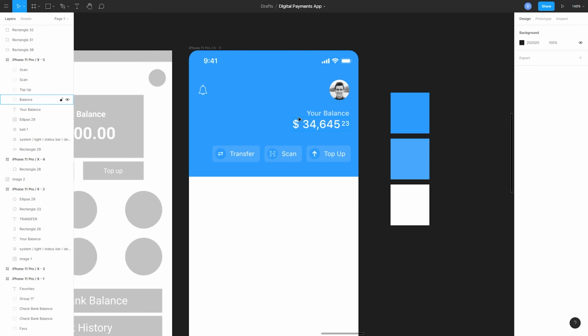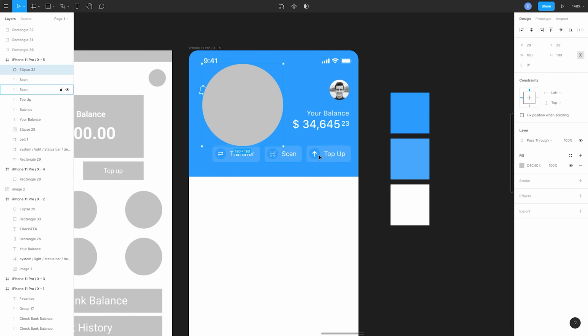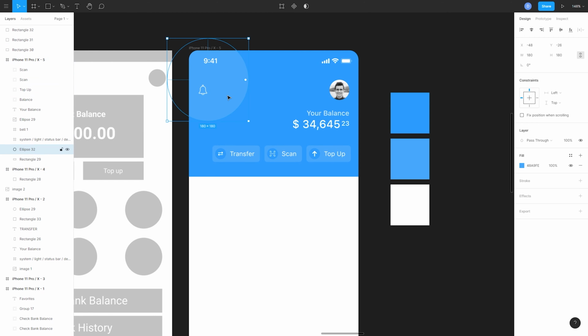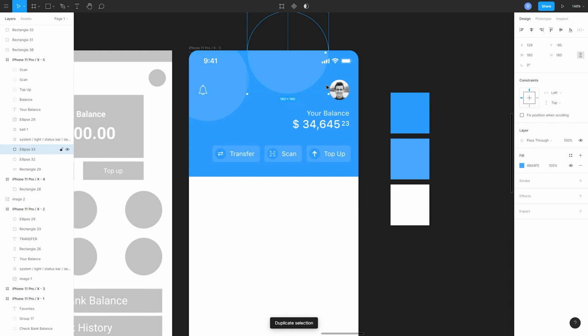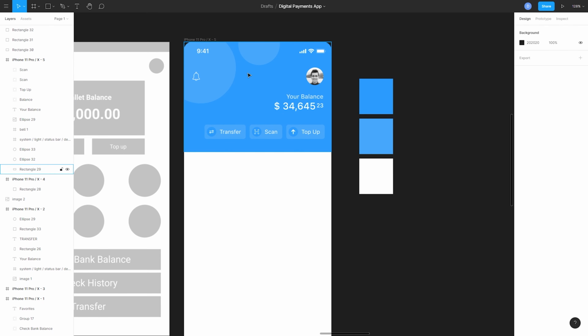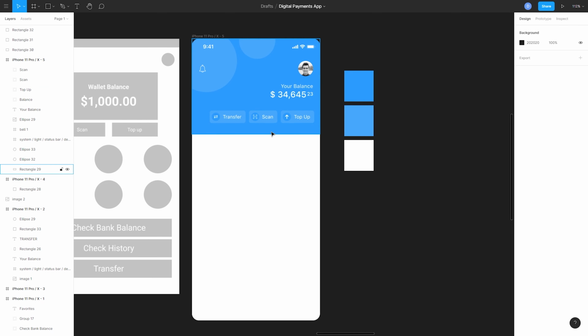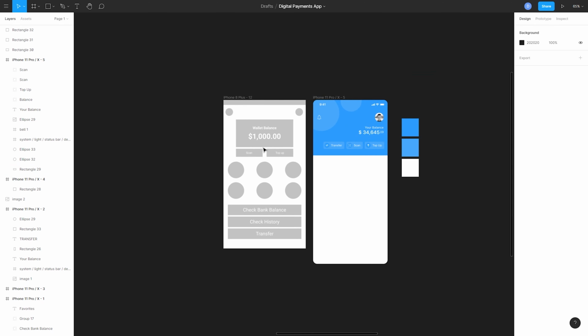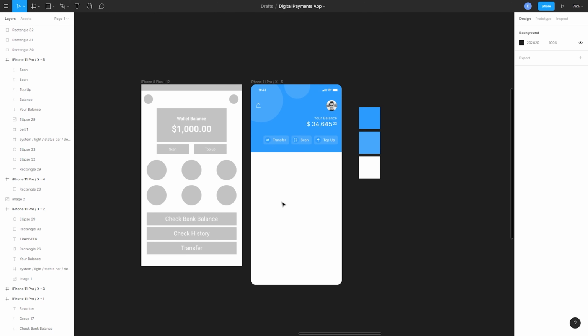And once you're done with the visual design part and you're happy with it, you can start adding some other visual elements. Like I'll add an ellipse over here, change the color to this, place it in the background and place it over here, maybe duplicate it and place another ellipse smaller in size and place it over here. You can keep on adding elements such as these as you go on with your visual design. These make your visual design pop out a little more and make your app really stand out. You can go ahead and try to create designs for the other wireframes as I said, and that will be a great exercise into conducting visual language studies.